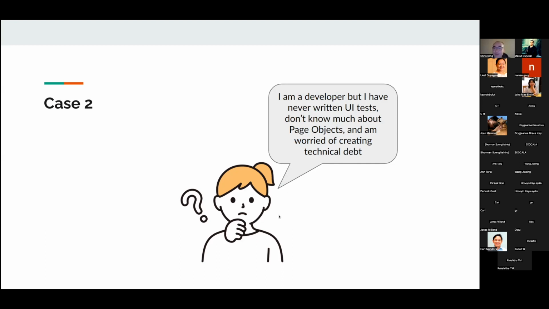And she is worried about creating technical debt because she's heard all these horror stories about unmaintainable test frameworks, and she's seeing all these legacy test suites that just don't really provide much value, and she's very scared of the technical debt down the line.